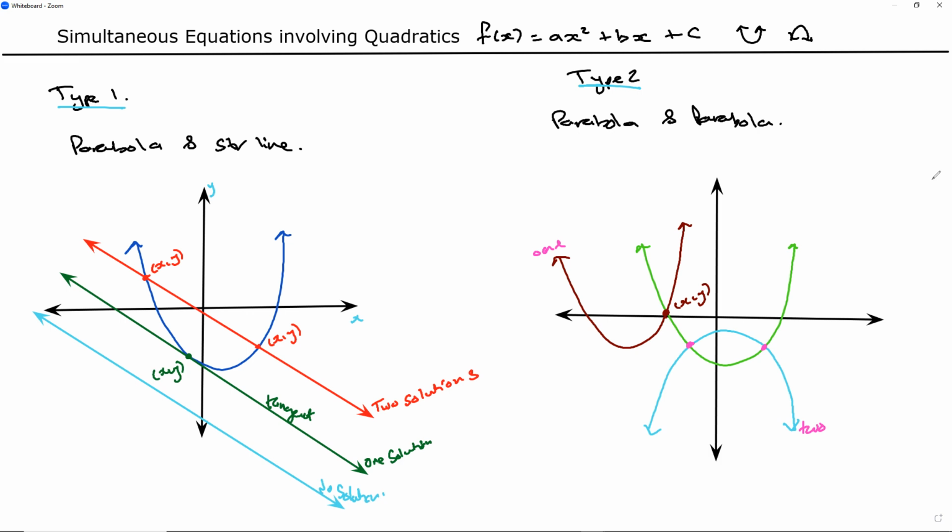And then the last option is where, exactly like the third one there, we end up just meeting at a certain point. Actually, there's another option after that. So this is where they could meet at a single point. And then the last option would be where they don't intersect at all, where this is the original. This one would have no solutions, and this one would have one solution as well. And here we've got parabola and parabola mixed up together. Let's have a look at the first type.